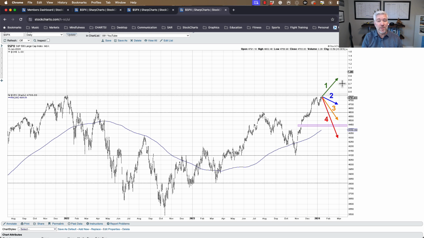We are bulled up and we're going higher. For that scenario to play out, you'd probably see continued leadership from names like Meta, which have already made new highs, and other leading growth names, those magnificent 7 names. Those would have to go significantly higher and just continue to break out. Semiconductors like NVIDIA, other software names like CrowdStrike and Salesforce and others that are breaking out, those would just continue to push to the upside with little to no pause, and this would just be a classic uptrend phase, very similar to like a 2021.